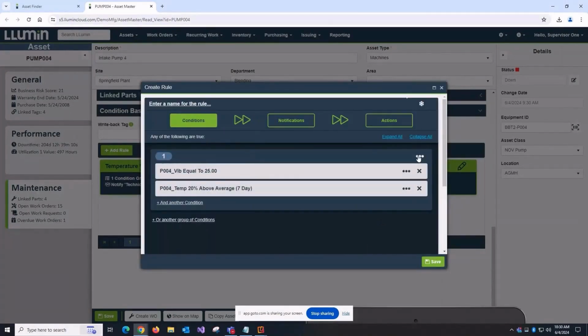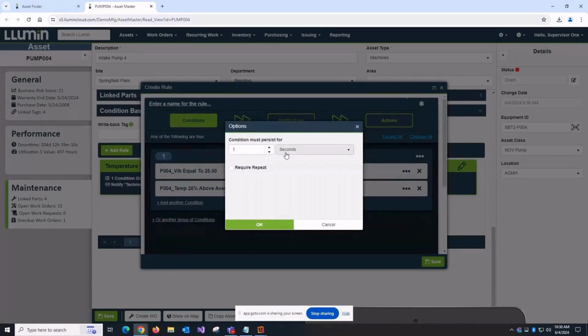You can also say that the condition must persist for a certain length of time, because you don't want a quick momentary spike to necessarily trigger all sorts of alerts. So we're going to say that this has to persist for at least, let's say, 30 seconds to tell us that this really is a problem that we want to be made aware of and take action on. And you can also look for patterns as well.